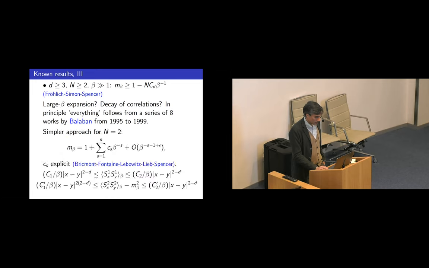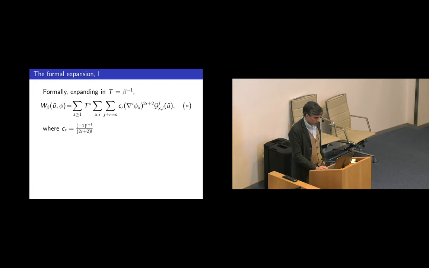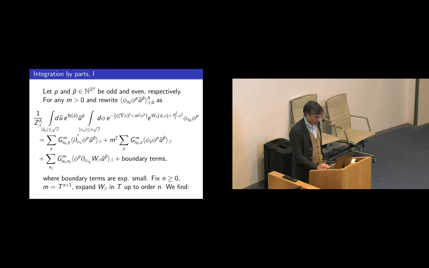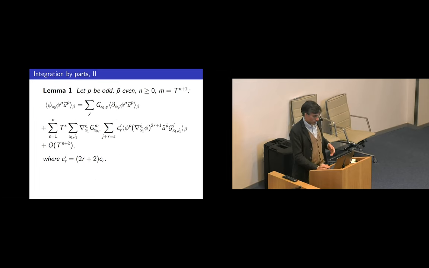Another point where the finite volume enters is when you prove the integration by parts formula. If you want to be serious about this, you have to first write the integration by parts in finite volume with all the cutoffs. You derive a formula of this sort in finite volume, and you take limits on both sides, and at the end of the day you get a result which only involves averages of the infinite volume measure. So somehow it's hidden in the fact that here and there we take infinite volume limits after having taken the averages.